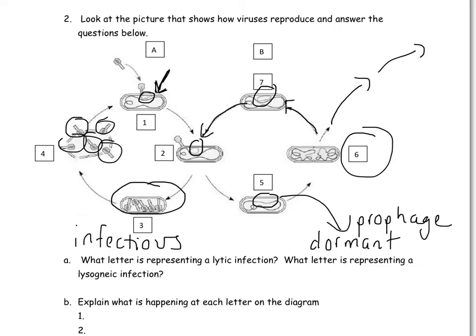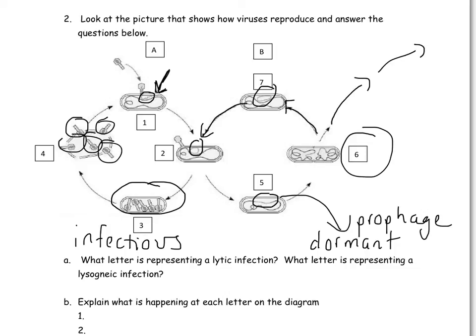And so a great example of this, now this is how it would work in bacteria, but let's use humans as an example. You may have heard of herpes. There's herpes simplex 1 and herpes simplex 2. Herpes simplex 1 infects, I always say, from the waist up. So really herpes simplex 1 is what gives you cold sores. And you may know some people who get cold sores all the time, and you may know some people who never get cold sores. Well, I'll tell you right now, you probably have that cold sore virus in your lip cells right now. It's just that right now, it's dormant.